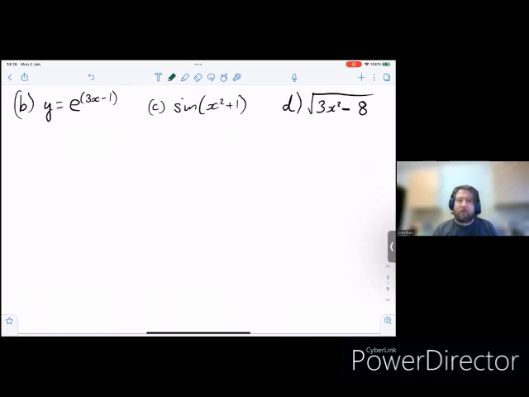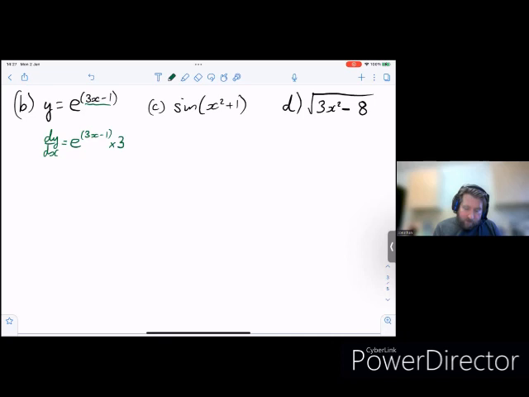For the first one, we first of all pretend that the contents of this bracket is just x. So we get dy by dx equals, well, e to the x stays the same, doesn't it? So we just write e to the x, but x is really 3x minus 1 in this case. So that's our first 2 steps of the 3-step process done. We treated the bracket as if it was just x and differentiated. Then we need to multiply by the derivative of the bracket, which was 3 in this case.